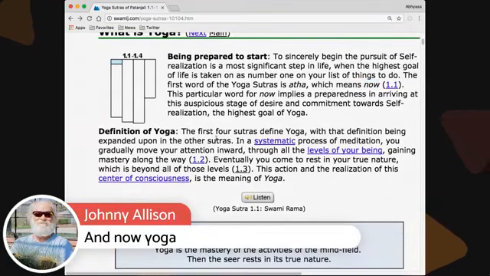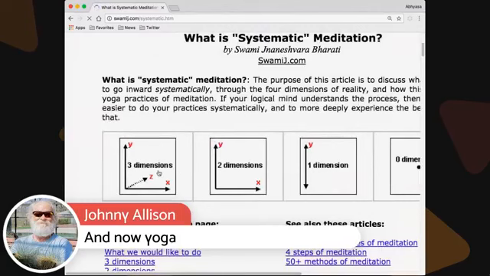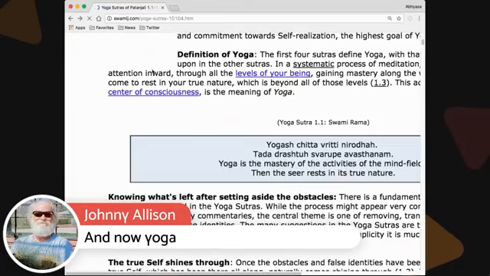Now I'm just going to click on this temporarily here, that wherever I've used these hyperlinks, if you're going through it on the website, it's a neat way to just double check. And so here's another article that pops up, and what does it mean to say systematic? This is how we move inward from the world of 3 dimensions, 2 dimensions, 1 dimension, and down literally to one-pointedness. It's just a way of saying it.